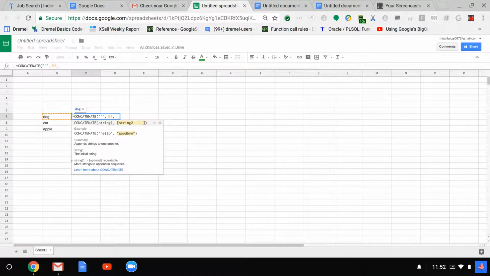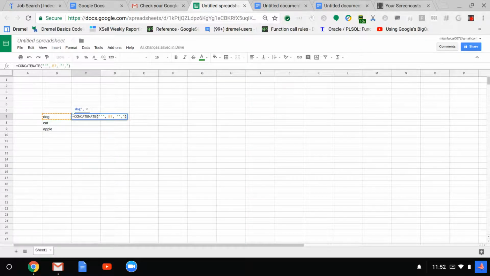And the third string will be a single quote and comma. A single quote to close the actual word, and then the comma to separate it, and then another single quote to end string 3, and close parentheses.